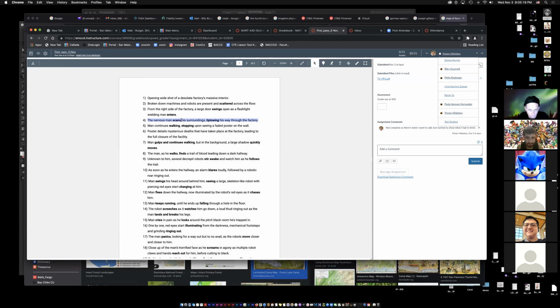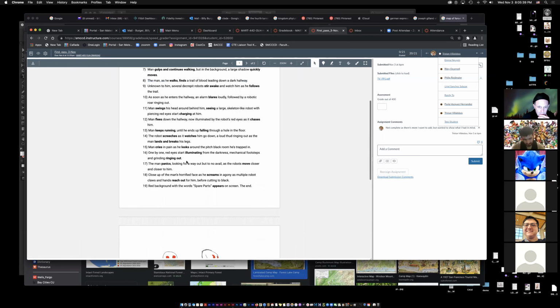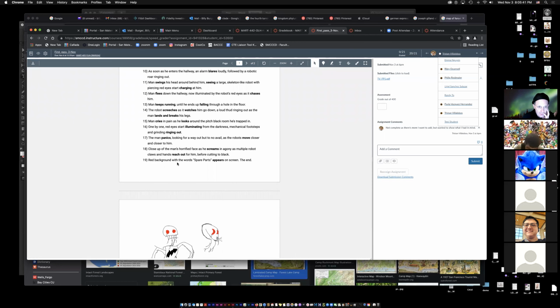Or maybe there's just two or three other people there. But there also might be something wrong with their time cards, like their time cards might have stains on them or something. And then you can continue to point number 7 where he gulps and starts getting nervous as he's walking around. And it's fine that you kill your main character. You're allowed to do that. And it's fine that you don't show it either.